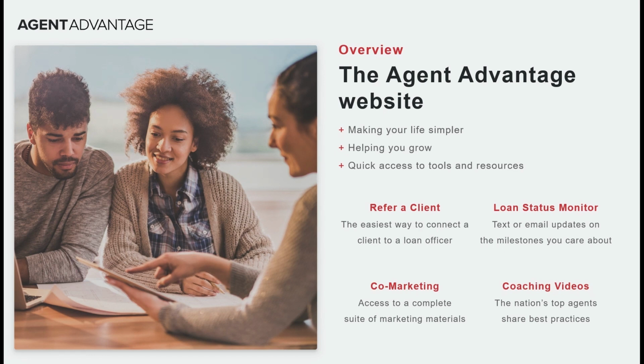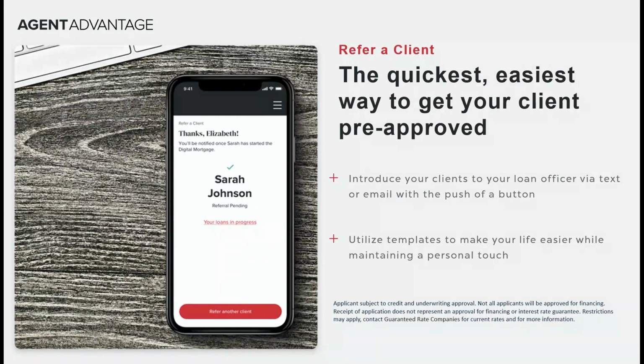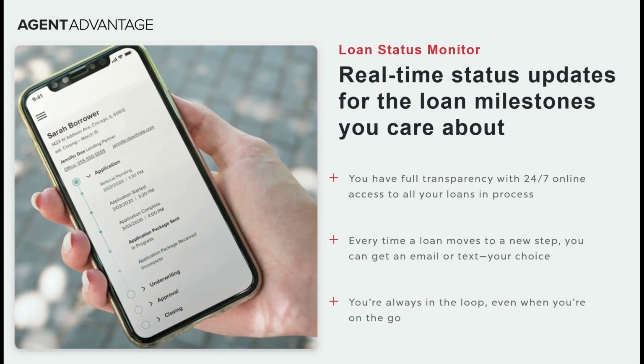Let's take a closer look at Refer a Client. The Refer a Client tool within Agent Advantage allows you to easily introduce your clients to your lending partner through text message or email. Simply enter your client's information and leverage the pre-built introduction template to initiate the connection. Once approved, you will gain access to real-time loan status updates through our Loan Status Monitor.